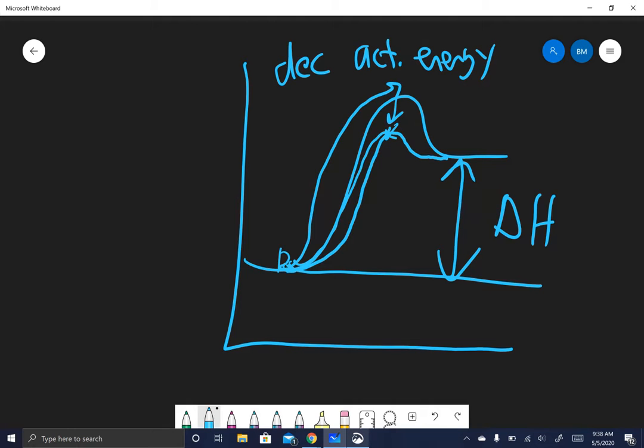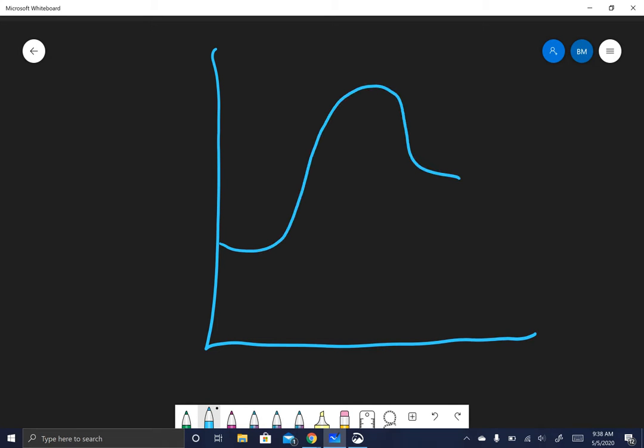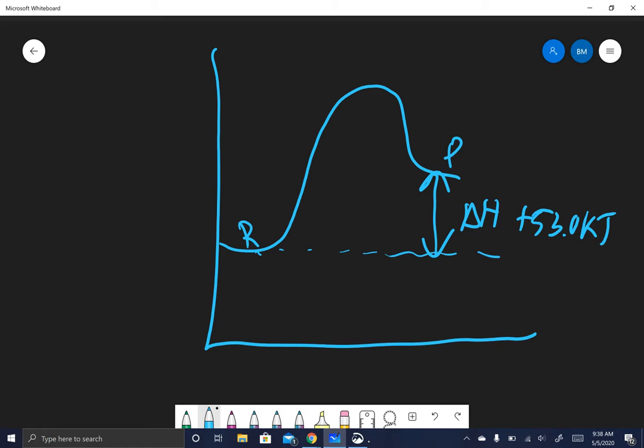So if you go back here, and again, last thing, then I'll stop. I know this is kind of a long video. So again, here we go. Here's my reaction. Here's my delta H between here and here. There's my delta H, which is positive 53 kilojoules. Here's my products. Here's my reactants. Whether you take the long original path or you take the catalyst, the shortcut, the alternate pathway with a lower activation energy, it doesn't matter. The difference between P and R is still positive 53. Delta H has never changed, whether you use a catalyst or not.